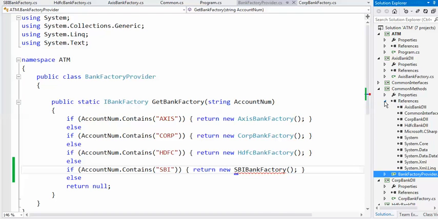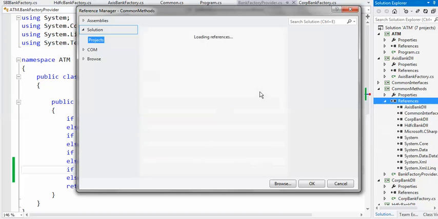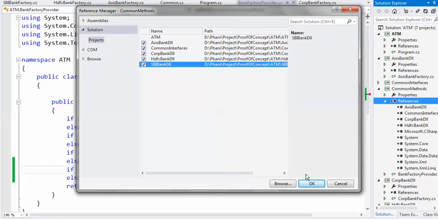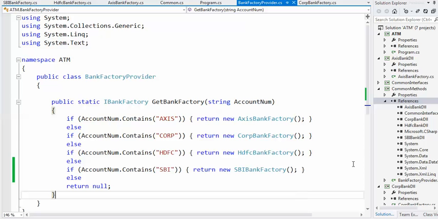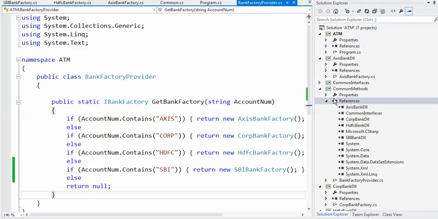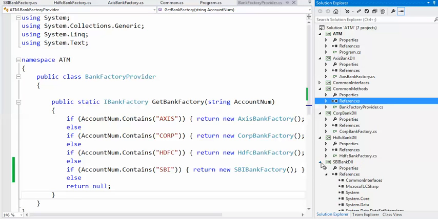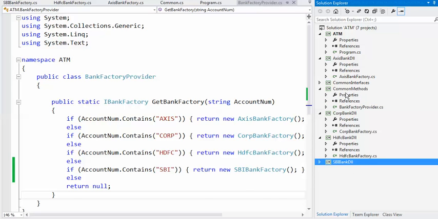Now this needs to know about the SBI Bank DLL. Alright, so now this is saved. So the changes have gone into the SBI Bank DLL and the common methods.